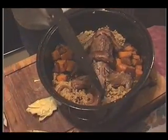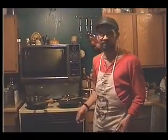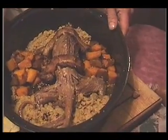So then we're going to take the rest of that dressing and stick it all around there at the end, just like that. And then it's going to soak it all back up. So we're going to put it back in the oven for about another half hour or so, and by then it'll all be ready. And we're going to serve that up with a side of cabbage sautéed in pure hog fat, and some pinto beans, and I think we got some boiled beets too. So serve that all together and enjoy your very first roast possum dinner.